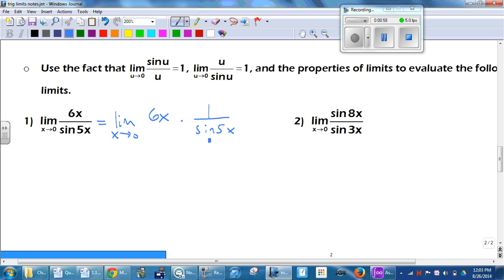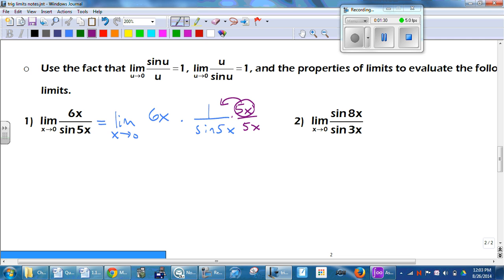But first we have to change something because this has a limit of 1 over 0. And this one would be 0. It doesn't work. So what we need to do is change this one. We need this to be 5x over sine of 5x, right, to fit this pattern. So in order to do that, we're going to have to multiply the top by 5x. But we can't just multiply the top by 5x. To keep things balanced, we have to multiply the bottom as well. So then we're just multiplying by 1, basically. Not changing what it's equal to, just changing what it looks like.